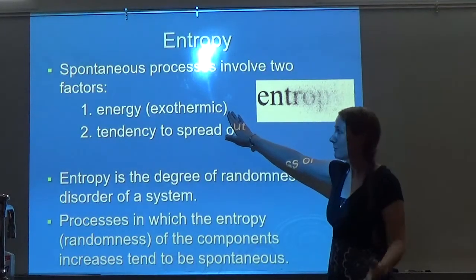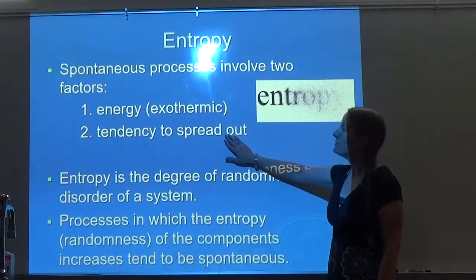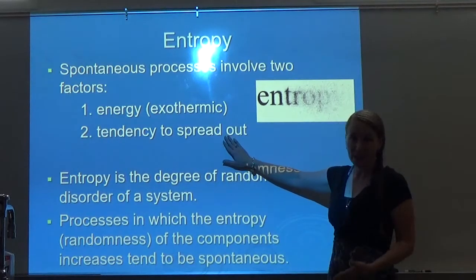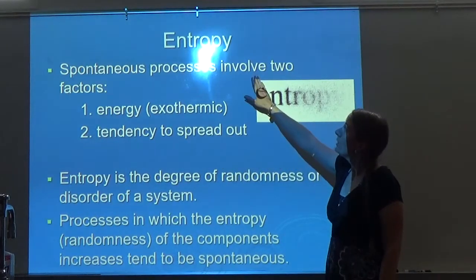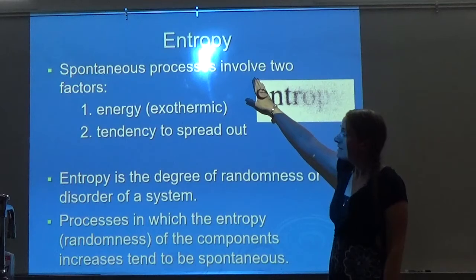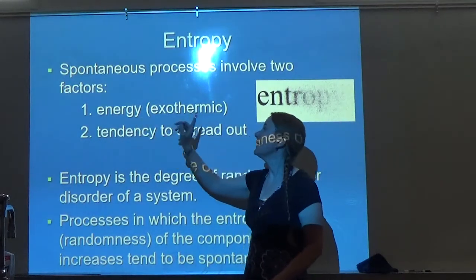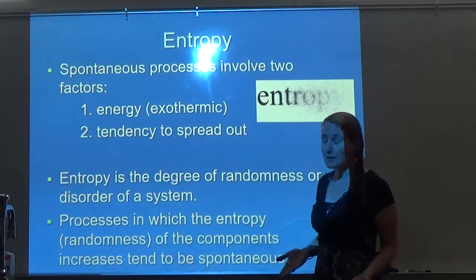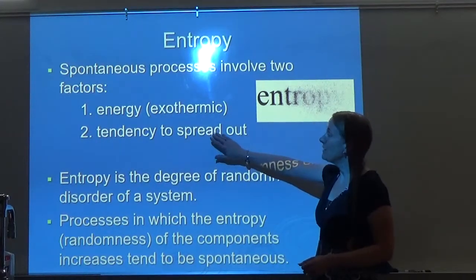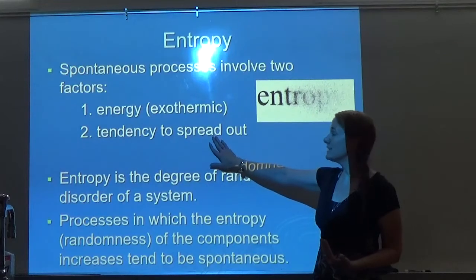Energy, we want to be exothermic. However, it also is based on the tendency to spread out. So when we're talking about whether or not something is spontaneous, it is based on energy, which is what we just talked about, the delta H of solution, and spontaneous processes tend to be exothermic. But we have to take into account this other part, the tendency to spread out.